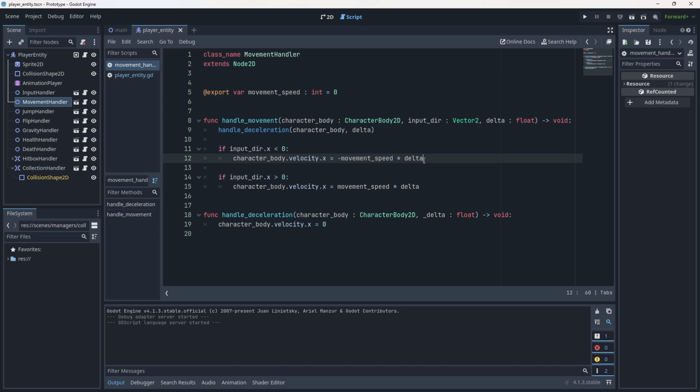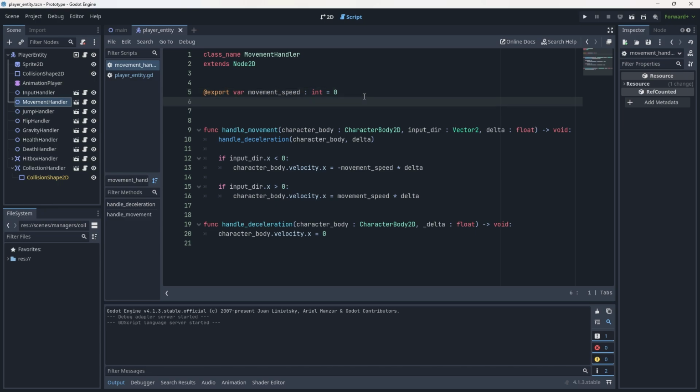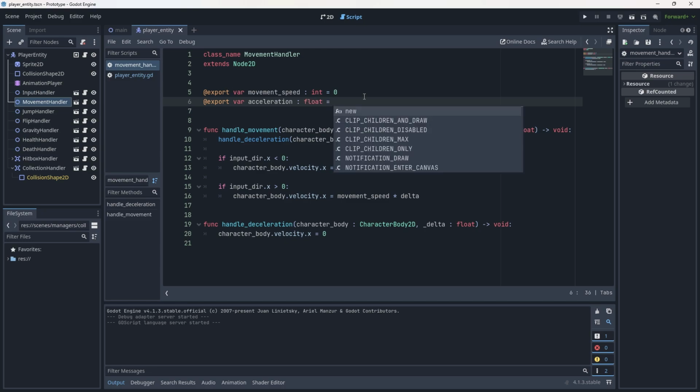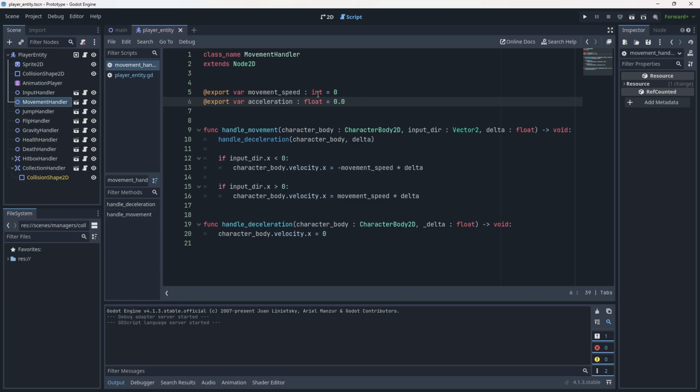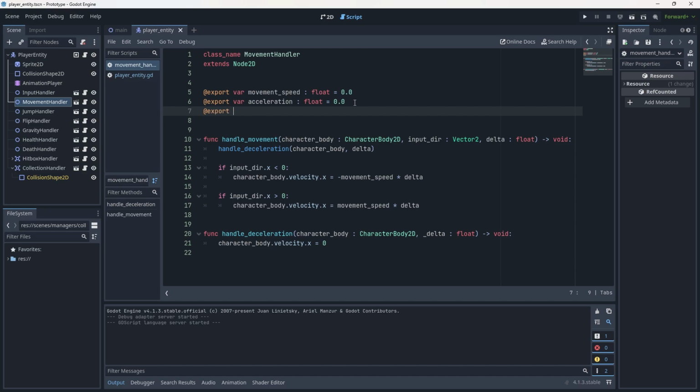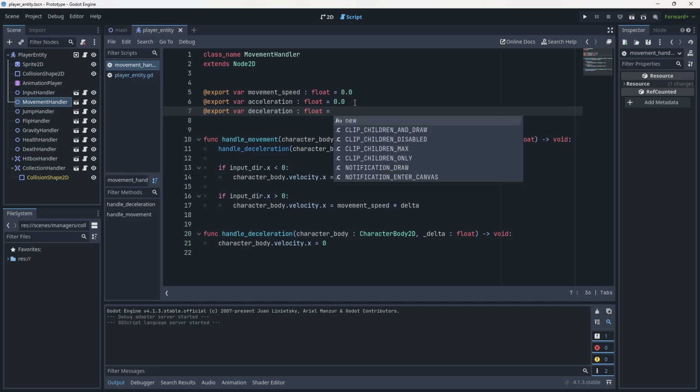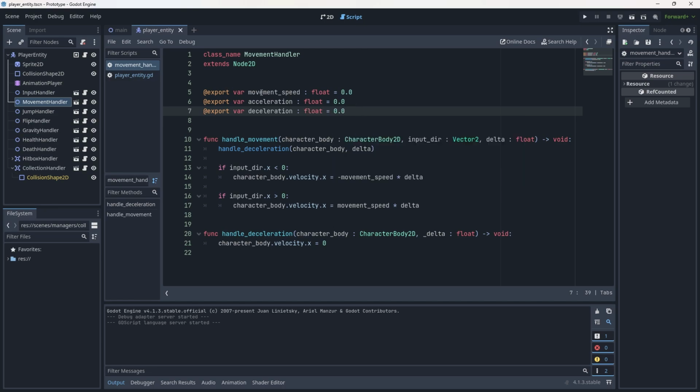so for now, this function's fine. So to do this, we first need to define some more exported variables for our acceleration and deceleration. So it'll be an export var for acceleration. I can't spell acceleration. There we go. Be typecasted as an int, and we'll set it equal to 0.0. I'm going to very quickly look at our movement speed and see that this is an integer at the moment. We want to turn that into a float. We'll point that at 0.0 as well. And finally, we'll do a var for our deceleration, and it will be a float, and we'll set that equal to 0.0.